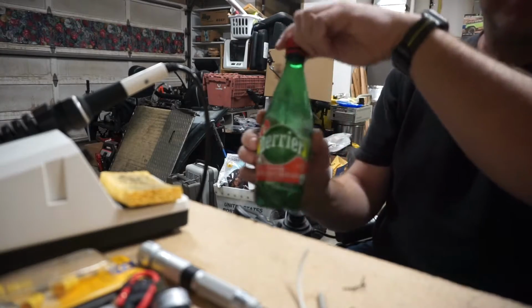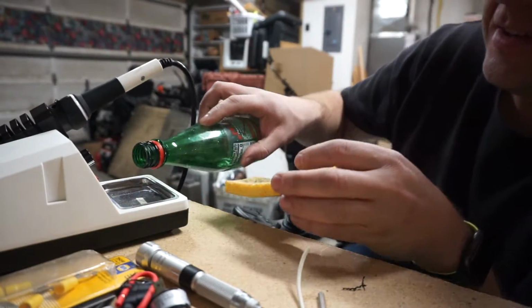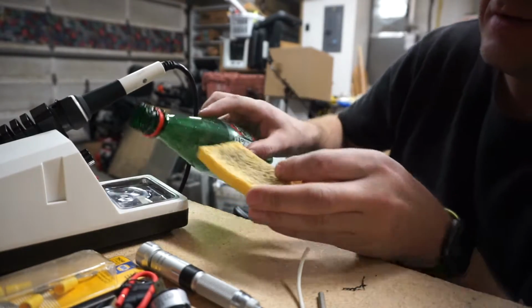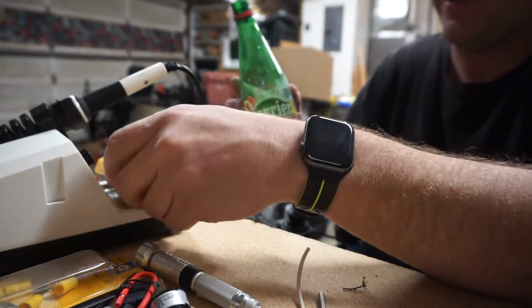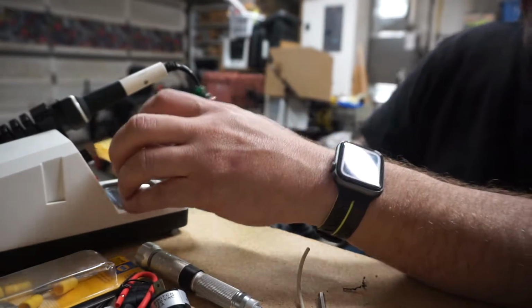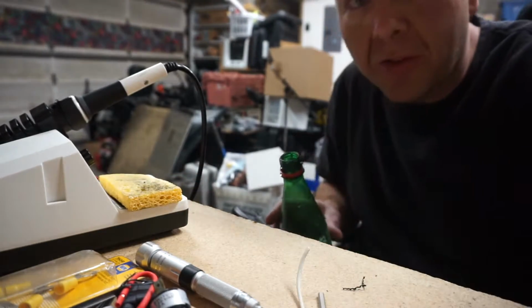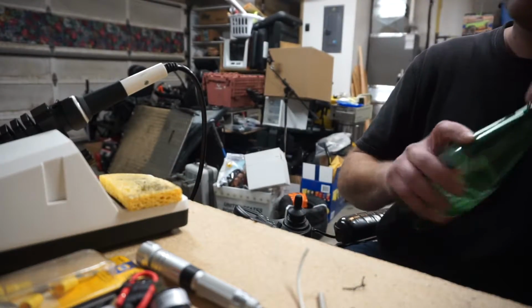And a little bit of strawberry flavored Perrier should work for the sponge on this soldering iron here. It's actually water. I wouldn't waste Perrier on the soldering iron, because that would be crazy. Although the bottle still smells like strawberry.